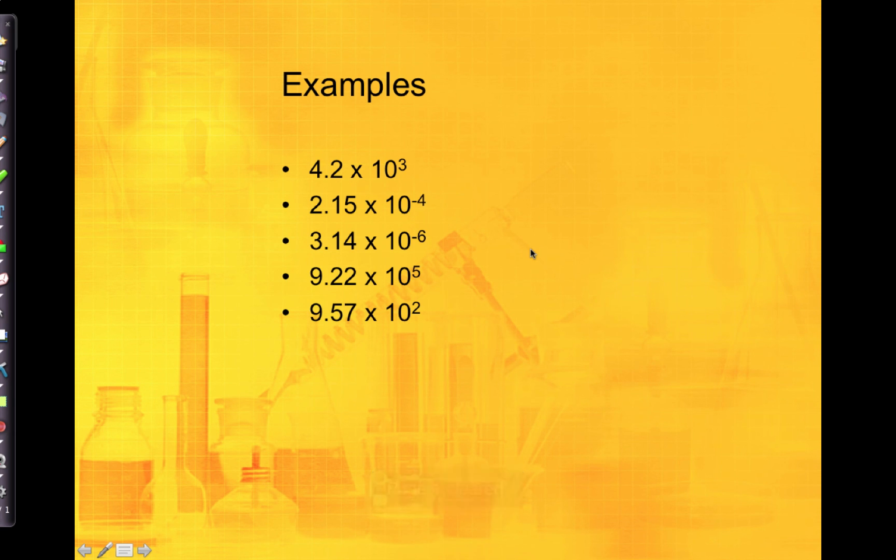Alright, so make sure that you have this down pat, because we are going to be using scientific notation a lot in this class, especially when we get to acids and bases, because we look at such small numbers. Alright, so in the next video we're going to do dimensional analysis.